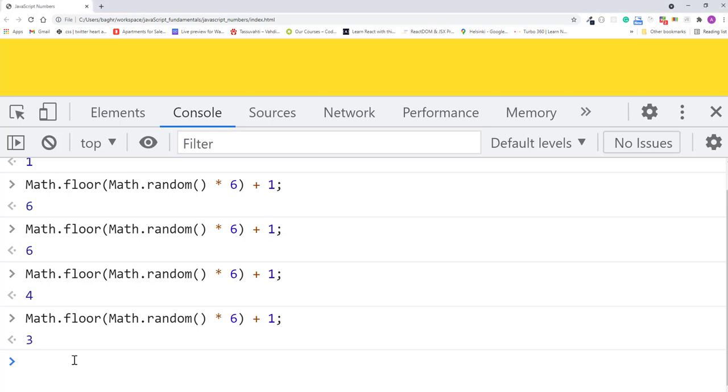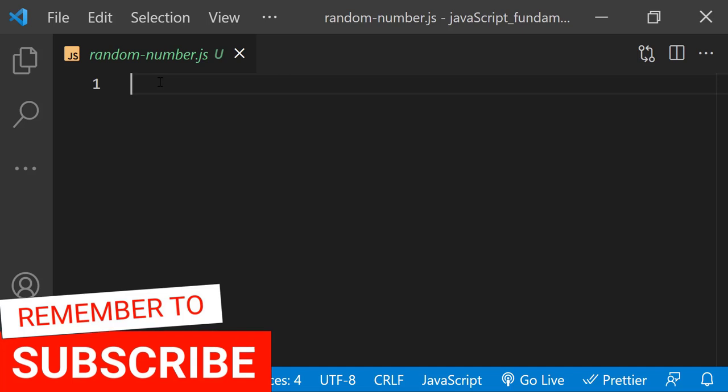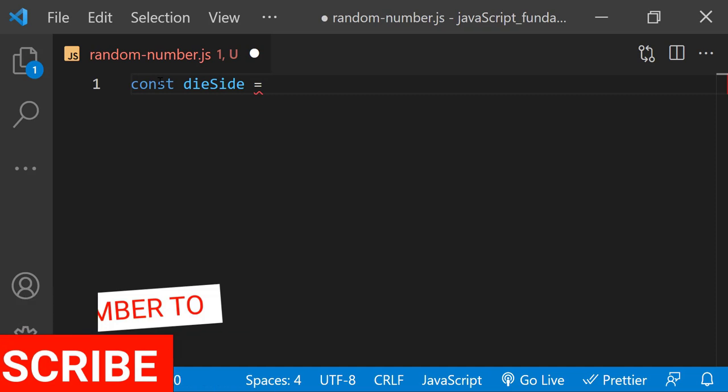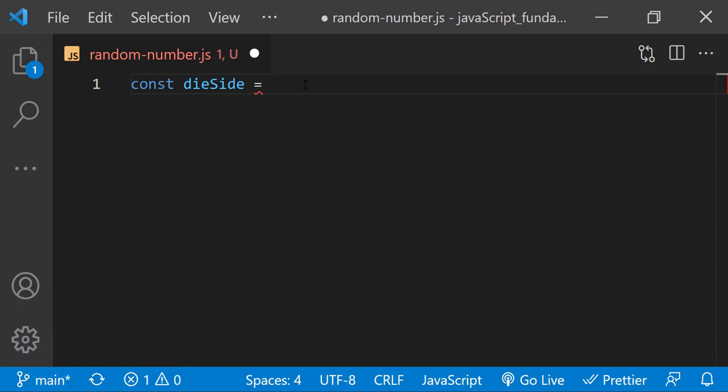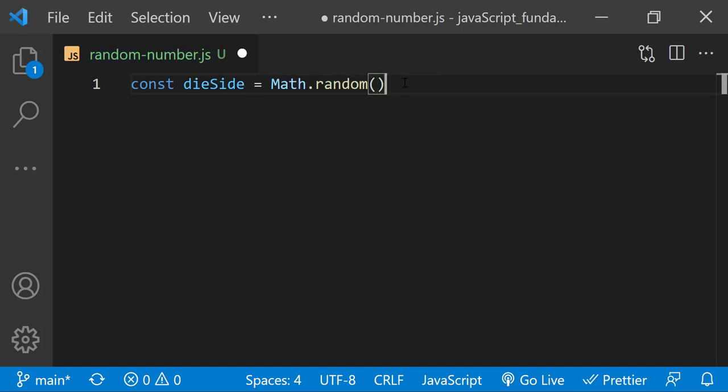Alright, now let's see how we could use this random number generator in a program. For example, let's make a program similar to rolling a die in the casino. In the randomnumber.js file, I'll start by creating a variable named dieSide to store the result of a random number from 1 to 6. Next, I'll generate the random number like this. Math.random. This will return a random number from 0 up to but not including 1 with decimal values.